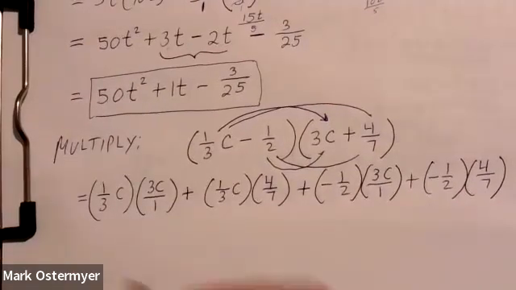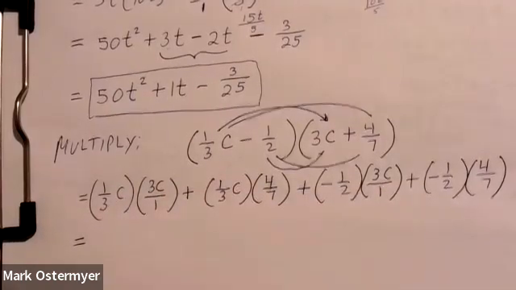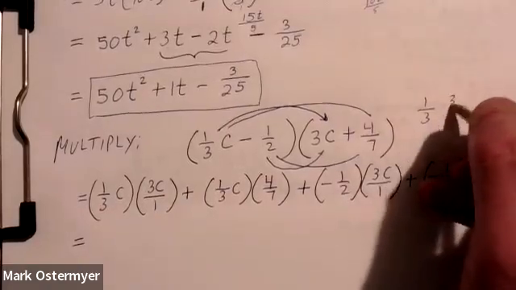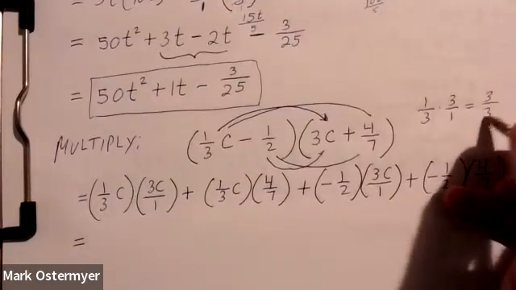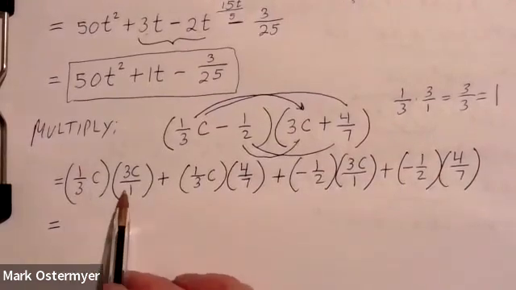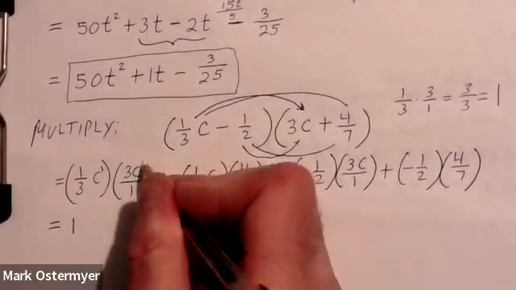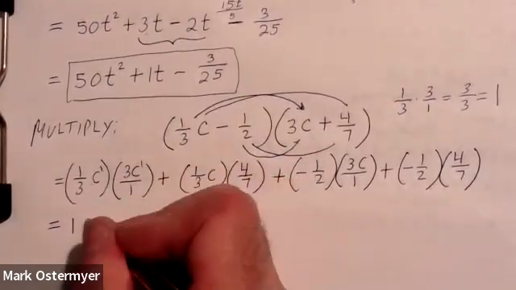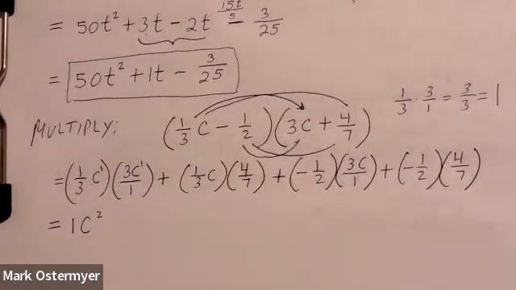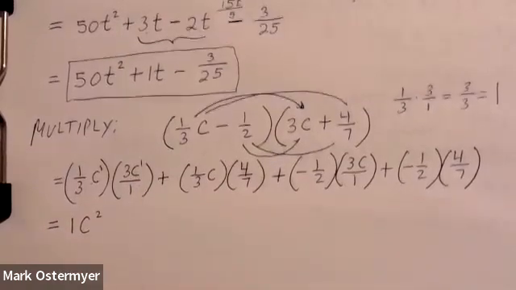All right. Okay, now we just have to deal with some fractional operations here. 1/3 times 3/1. What's this going to give you? Just 1. Now the 3's cross cancel to 1s, or you could think of it as 3/3. Either way, you're going to walk out of this with a value of 1, correct? So 1/3 multiplied by its reciprocal, 3/1, is going to be 1. And c to the first power multiplied by c to the first power is going to be c to the 1 plus 1 power, or c to the second power. So 1/3 c times 3c is 1c squared.